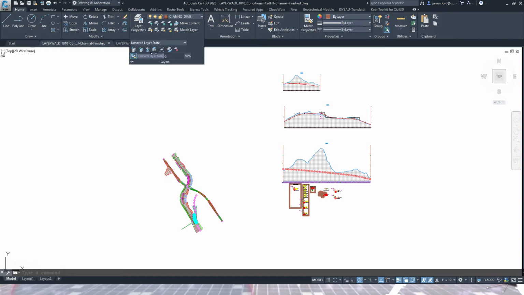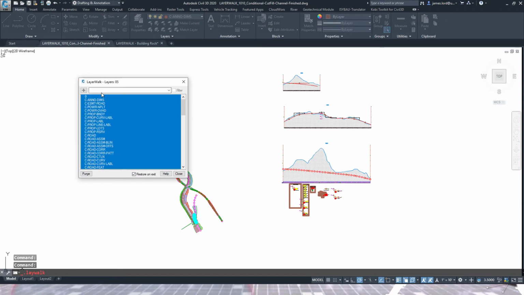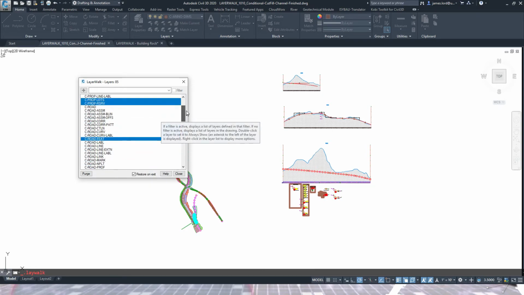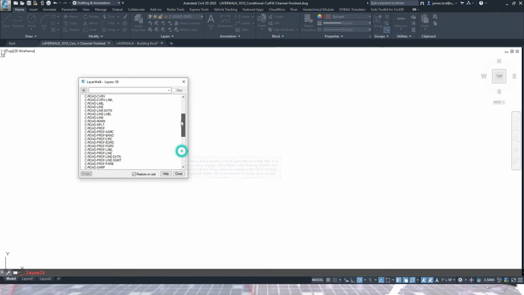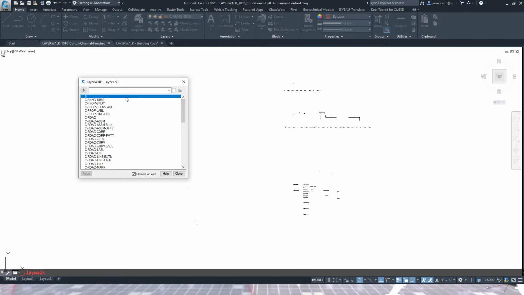So if I come in here and go to the layer walk, here again I have all of the files that are here, but let's go to Select Unreferenced. So all of these don't have any objects currently on them. And if I hit Purge, will it let me purge them out? Yes, it does. Don't worry about when things disappear. You're not deleting your objects. It's just not selecting the ones that you want to view over here.